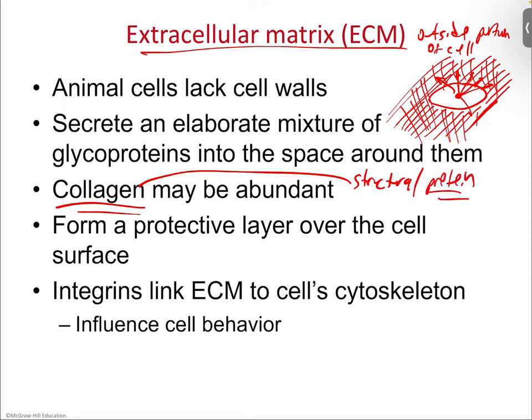If you want to know what pure collagen is like, grab a hold of your Achilles tendon. That's basically about as close as we get to pure collagen. So it's very tough, very ropey, very fibrous. It's what you put out there when you want a lot of structure. It's like cellular rebar, right? Now, you're not just sticking it out there in empty space. It's not airspace out there. You actually have a solution. It's a mixture, a solution.